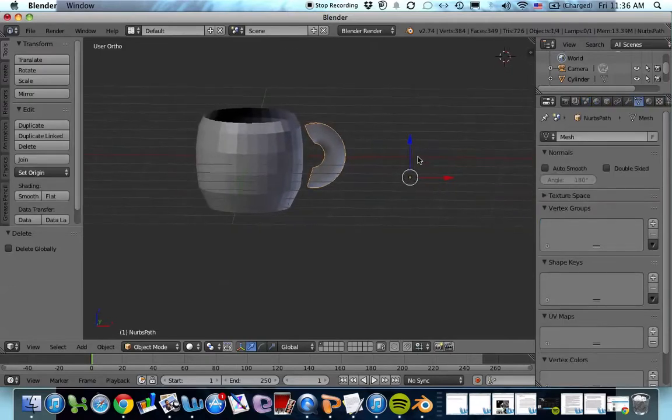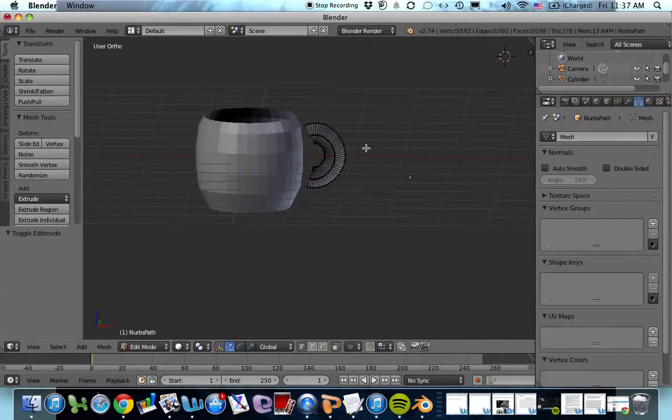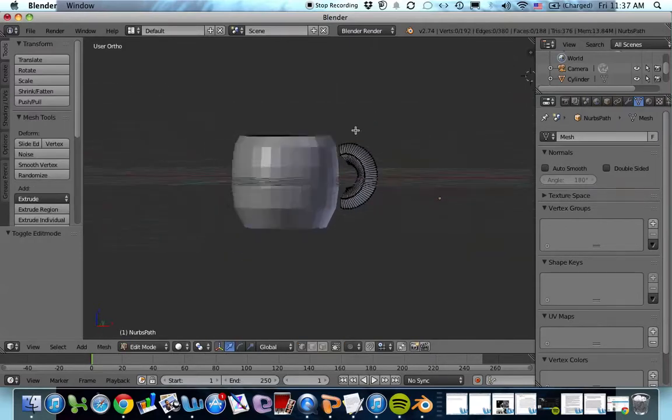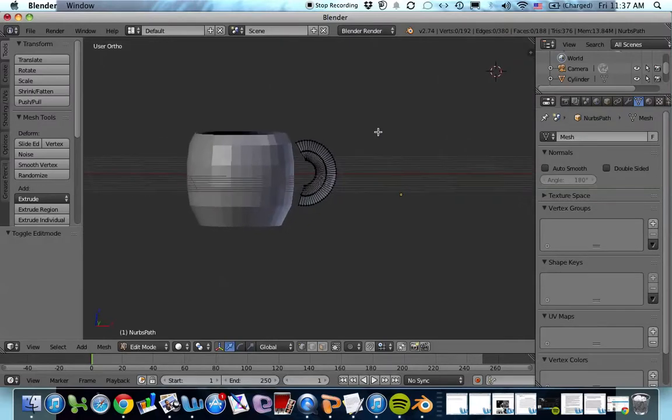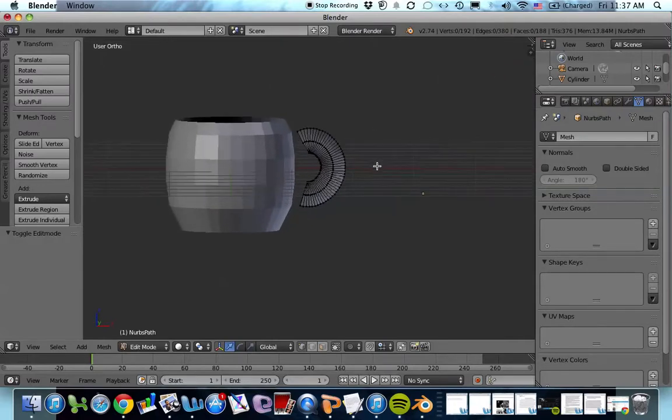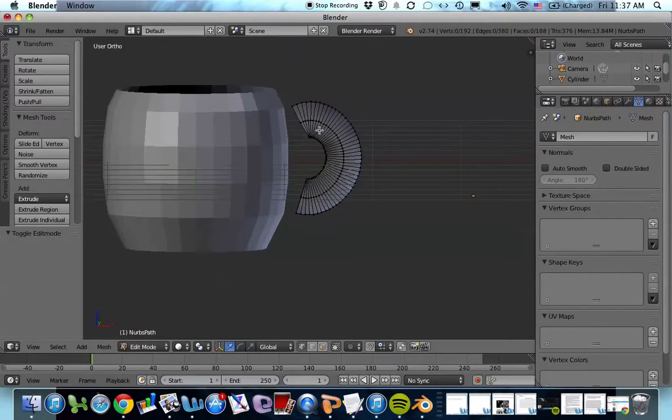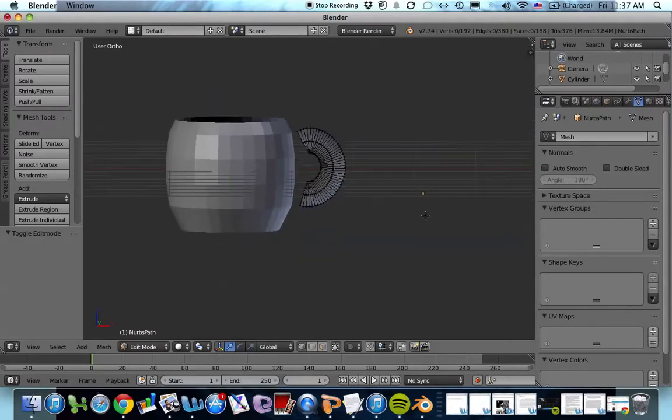So we're now going to go back into object mode. Oh, good. And mine looks okay. Sure, I could have improved it a little bit more, and I should have before I kept going, but I didn't, so now I'm going to be stuck with this problem.